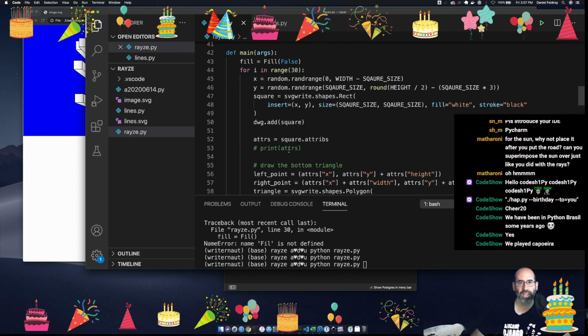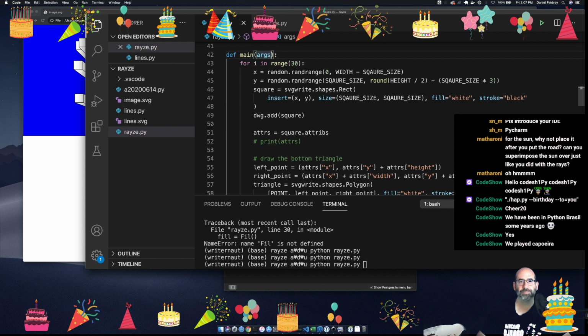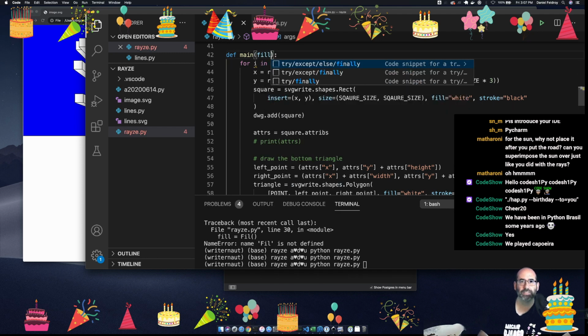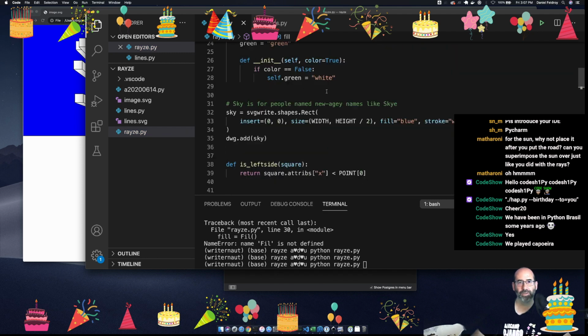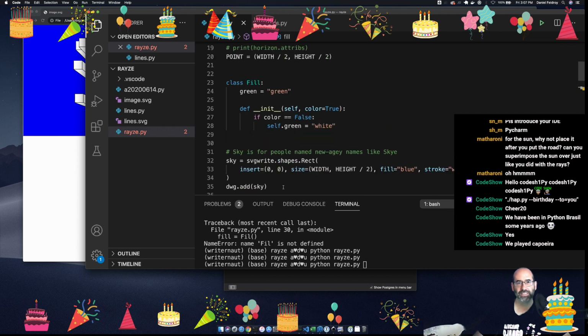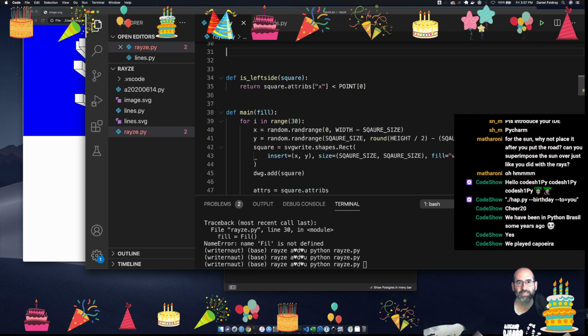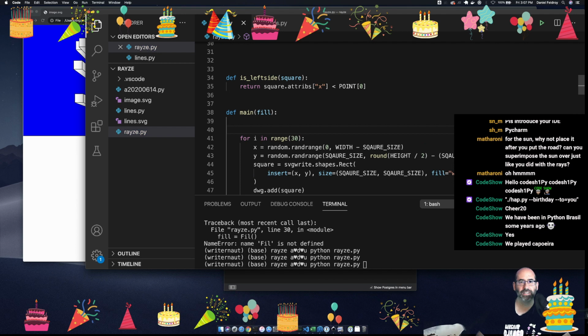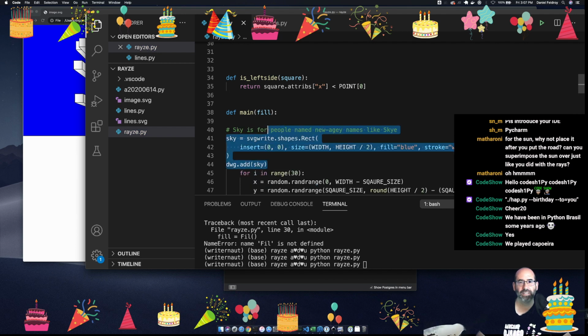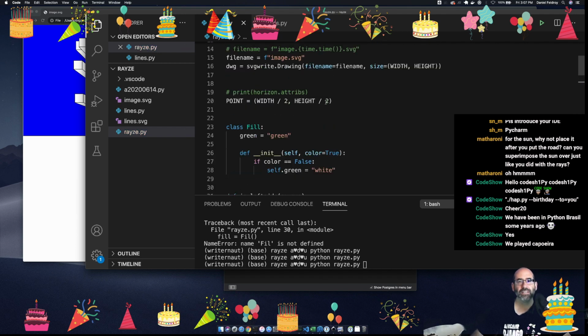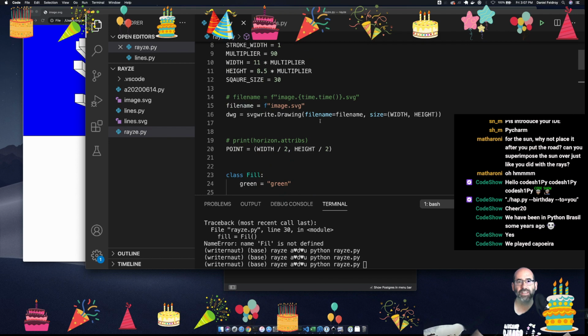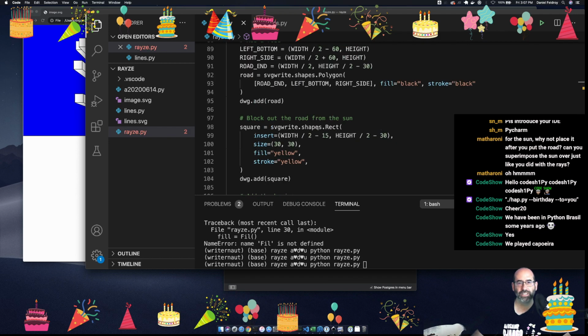And then where we have this fill specified here, I'm just gonna, there we go. And some of these other things, we need to put the sky in here. So let's see, there's the image. Okay, so let's see what happens.